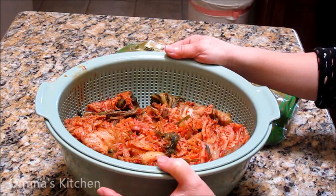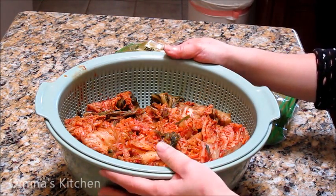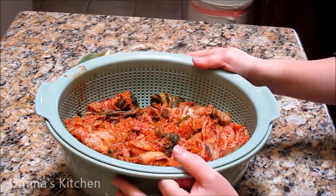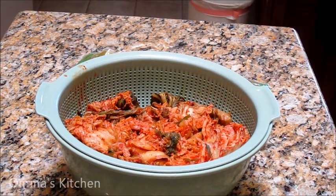Actually nobody makes 2-3 portions. Maybe other people do, but I've never done that. So I don't even know how to cook little. Oriental noodle, the vermicelli noodle, and tofu and round onion is what we're going to be using.